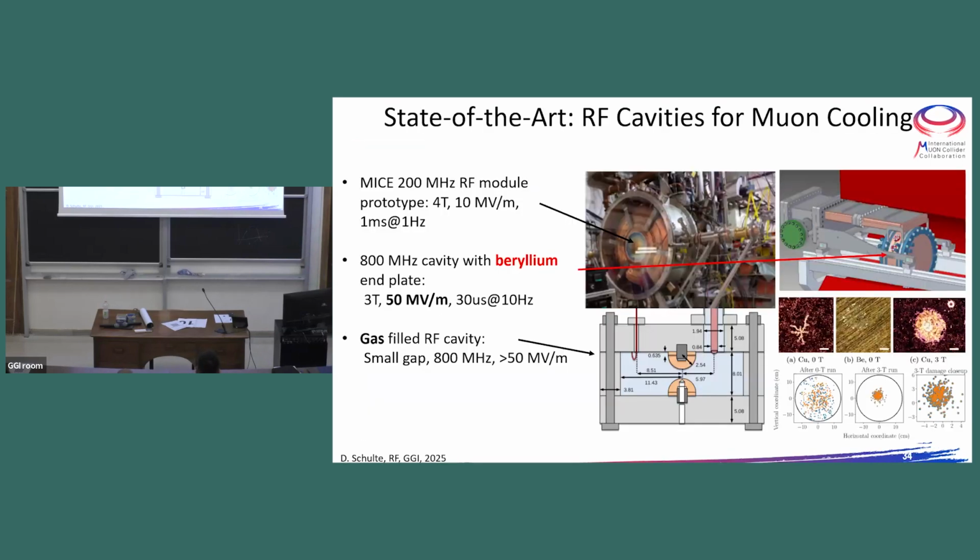There were two solutions. This here, by the way, is the cavity that was meant to be used for MICE. So one is to use a material that is less sensitive to being hit. And beryllium is good for two reasons. It can take a larger power, and also it is thinner in a way than copper. So your electrons will deposit the energy over a larger volume. So using beryllium instead of copper is going to improve the situation. That has been tried. And the other one is using a gas-filled cavity with high pressure hydrogen.